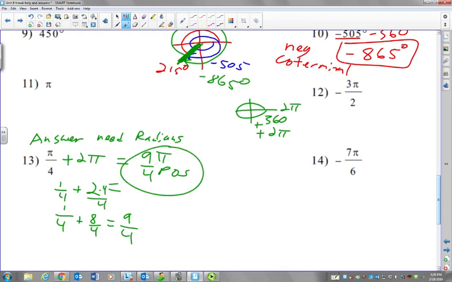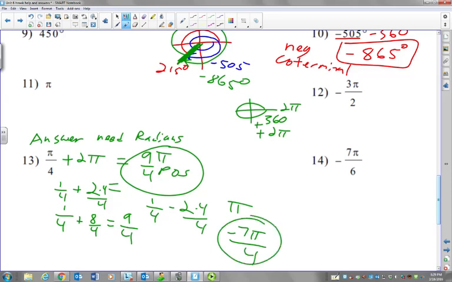So then to find the negative, you do 1/4 minus 2 pi. So 1/4 minus 2, and then put the pi on the end. Make that into fourths again. So we have 8/4. And so 1/4 minus 8/4 is just a negative 7/4. And so that's our negative one. You can do it in your calculator as well if you're struggling, or you can convert it to degrees and radians.